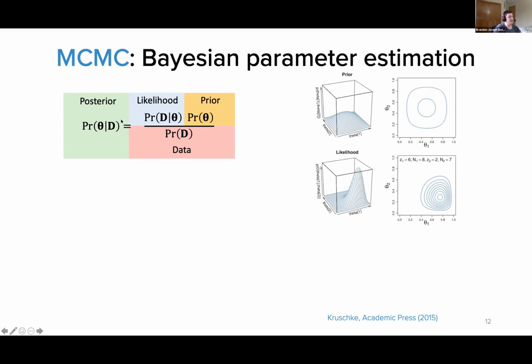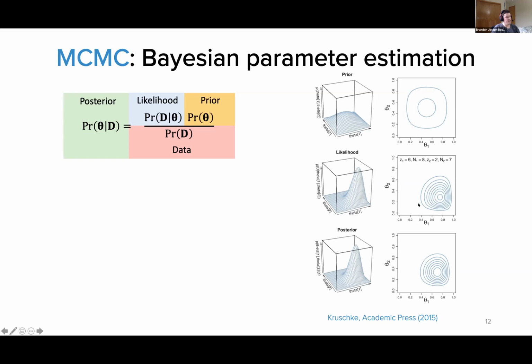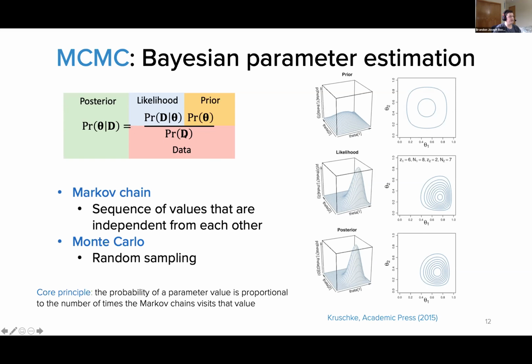And so then if we want to calculate the posterior, we can multiply those together. And you can see in the posterior that we've blended together our prior and likelihood, and so we're in between them. And you'll notice that in this picture, there's not this data term. Typically these posterior probability distributions are taken as a proportionality, because the probability of observing any piece of data is often difficult to calculate numerically.